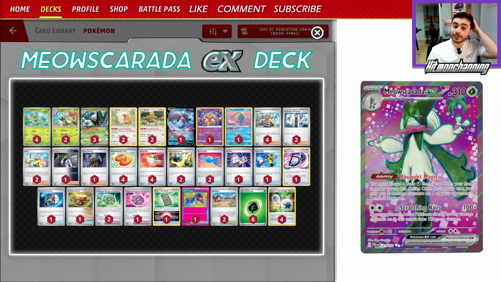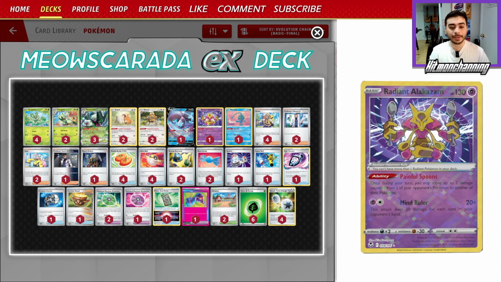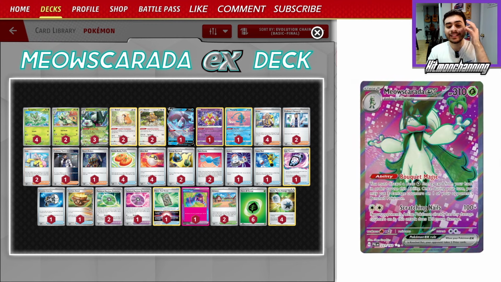Meowscarada EX has 310 HP. It is a grass type with the Bouquet Magic attack, which will let you discard a basic grass energy from your hand and put 3 damage counters right on one of your opponent's benched Pokemon. Now we can move these damage counters around with Radiant Alakazam, and the important thing is we can move these damage counters from the bench to the active and then use Scratching Nails for only a single double colorless attachment to do 100 damage plus 120 more, and that's only if our opponent's active has damage counters on it.